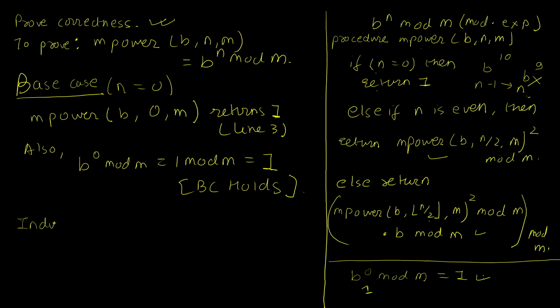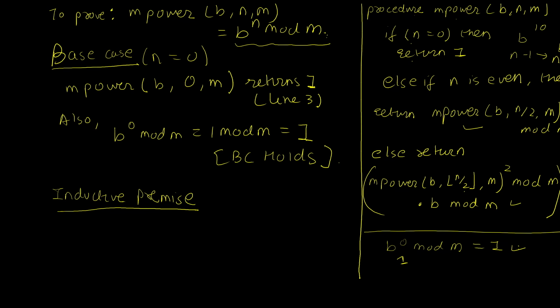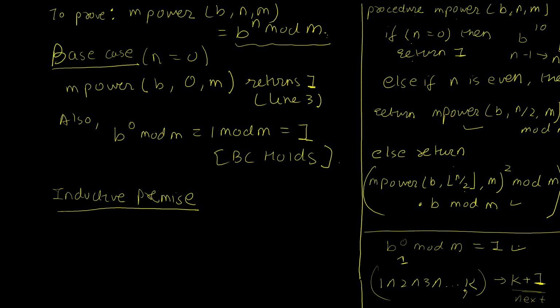Now we'll form our inductive hypothesis, or the inductive premise. And here we discussed that strong induction would be needed because an input n is not simply depending on n minus 1. It is depending on n by 2. And I want you to remember what we did in strong induction. We assumed everything from 1 to k and used that to prove k plus 1. So what this simply means is that in order to prove the next step, you are allowed to use the previous step and all other steps before it.